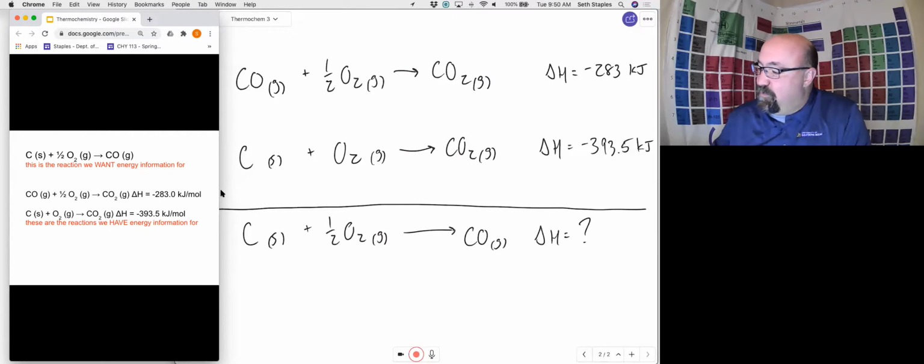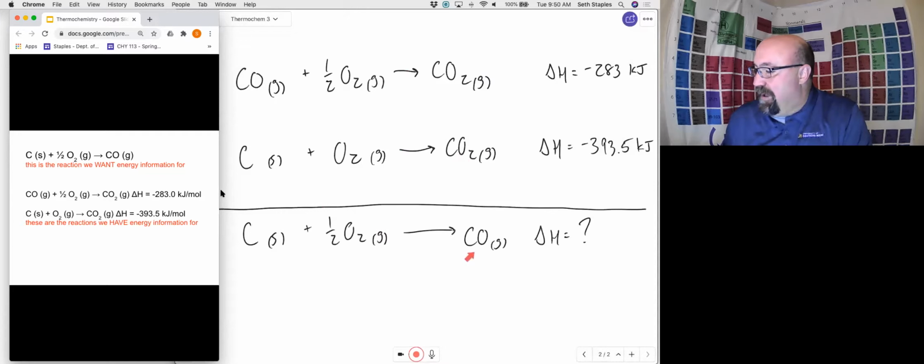O2 we'll leave and we'll save for the end, but so far we're looking okay because we do have some O2. We're looking for it as a reactant, and it does show up as reactants in both of these. Tells us we might need to play with that a little bit, or we'll see what happens after we manipulate some other things. We need carbon monoxide.